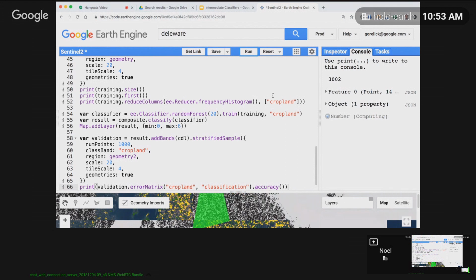One of the nice things about doing the sampling with stratified sample is that the points are not right next to each other. When we were doing sample regions, if there's one farm of corn, we were getting all the pixels from that farm, and you would expect those pixels to be exactly the same. With stratified sample, at least the points are coming from different locations. We still want to do it in the other polygon, though.